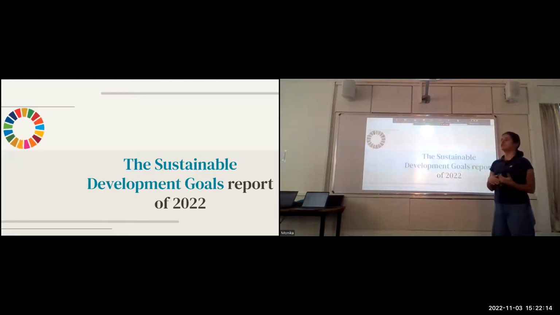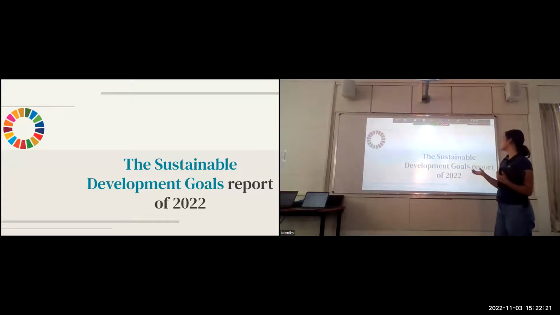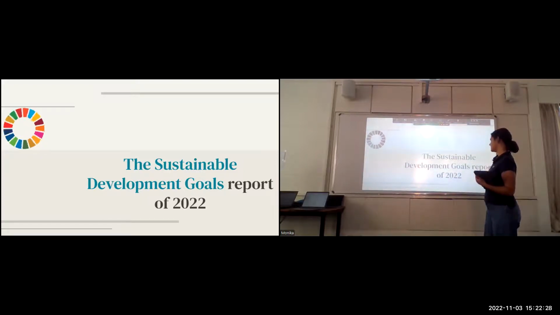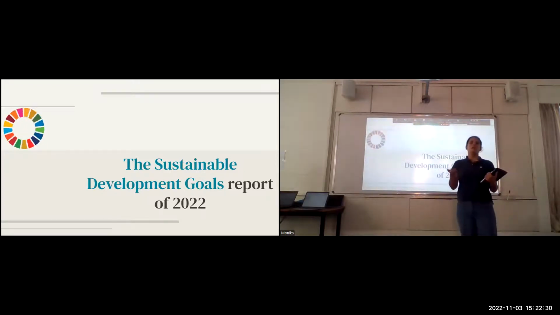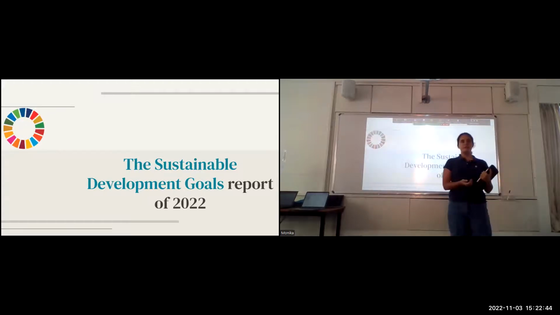Okay, so Jaime told us about the history and what the Sustainable Development Goals actually are. He gave us an introduction. So now we are going to talk about the Sustainable Development Goals report of 2022. So first, let's start with what the Sustainable Development Goals report is. Basically, it is a report talking about the ongoing situations and the crises happening in the world. So we can take everyday examples that are ongoing or that have happened.